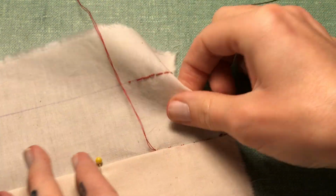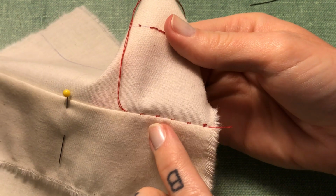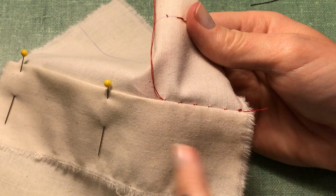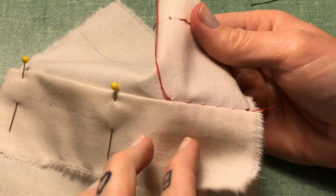Now see how consistent that is? I should be able to see that same consistency in your work. Take your time. If it doesn't come out right the first time, do another one, practice again. Take this out and do it over.